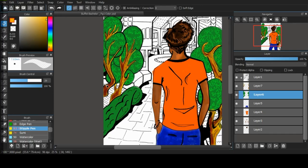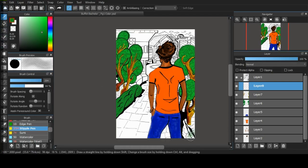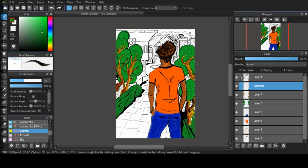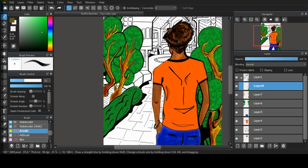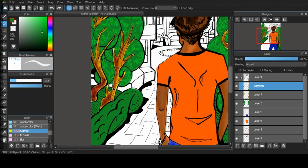So, here I go. Gotta pave in some more grass just there. Just a little bit on this side too. Just do some cleaning. Tidy it up just a little bit.